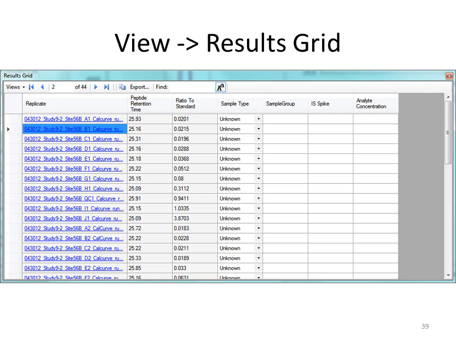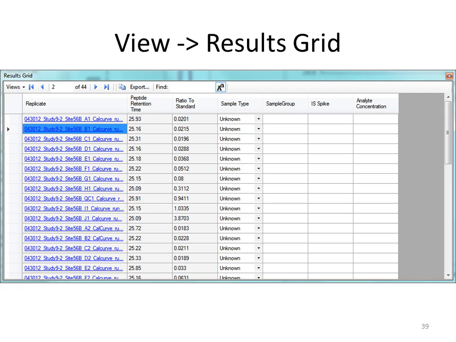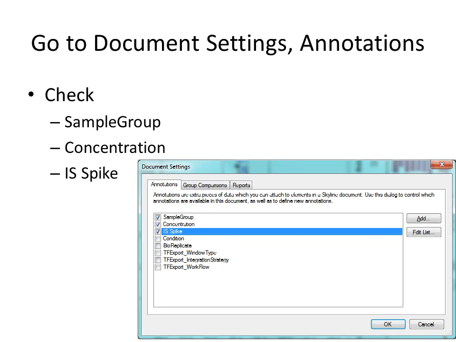Is anybody having problems? That was a little too fast for me to keep up. Okay, I can go back. Oh, document settings, it should be settings, document settings. Yeah, sample group, concentration, and total standard.